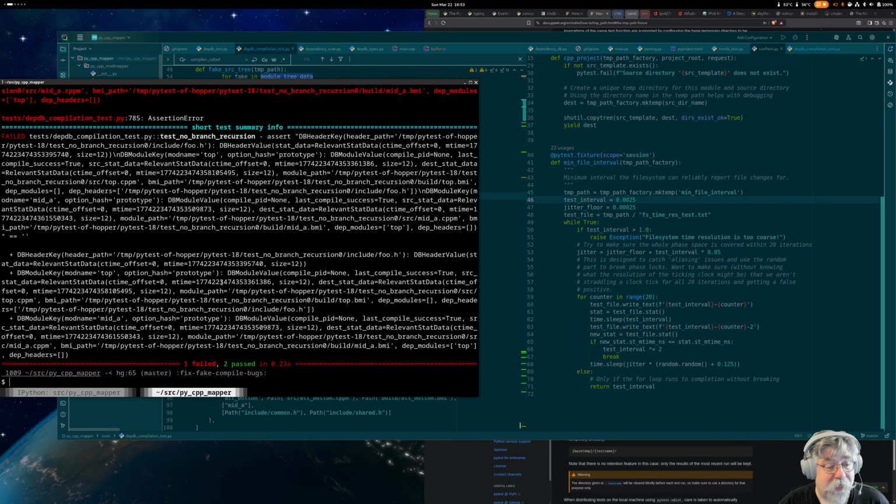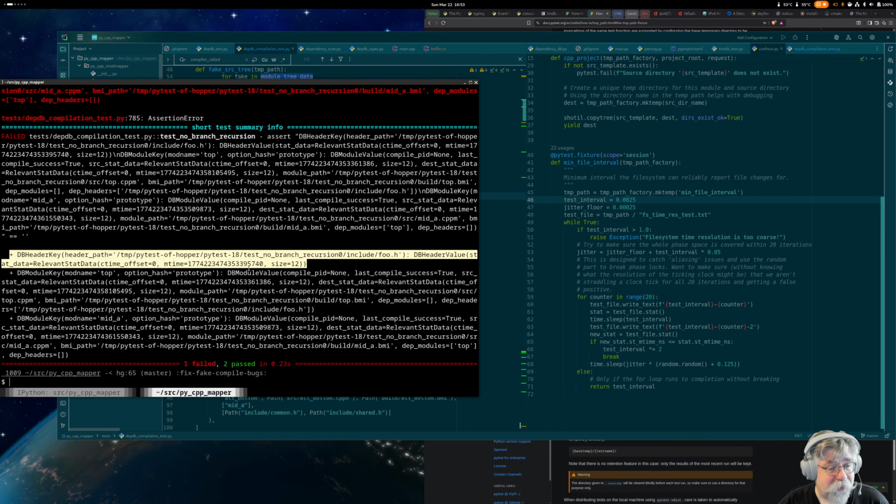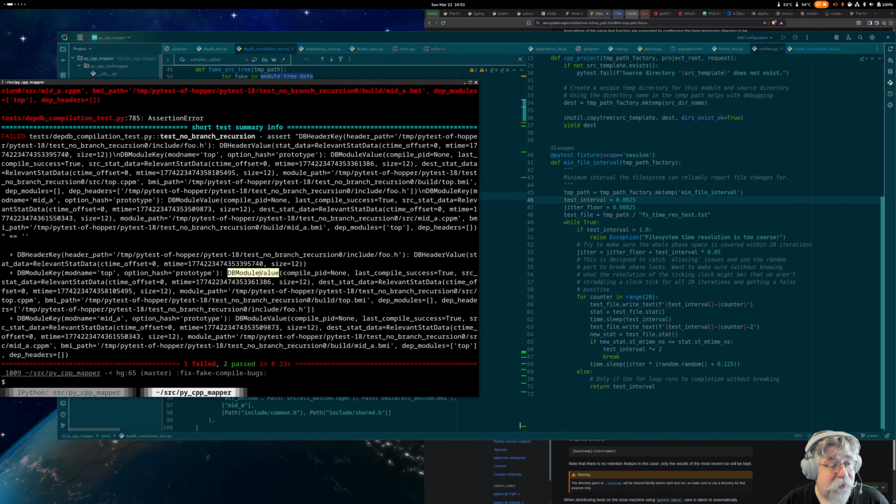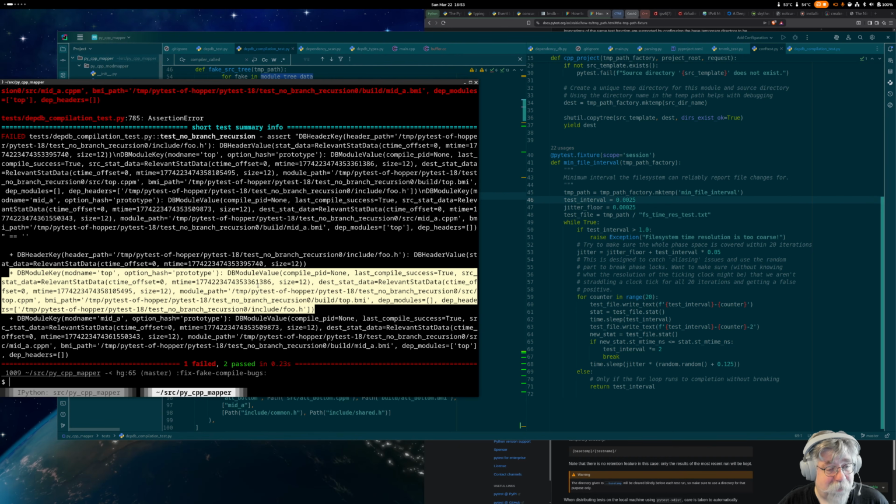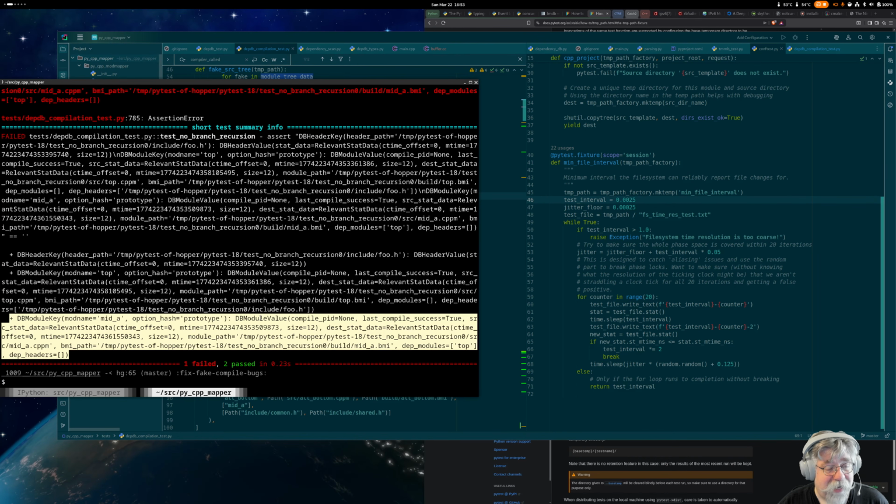Now let's look at times. It would be nice if these were ordered by M time, but that's okay. What they are ordered by is topologically. So you actually get to see all the entries that happened before in a before relationship. Like the foo.h is there because top depends on it. And top is here because mid A depends on it.